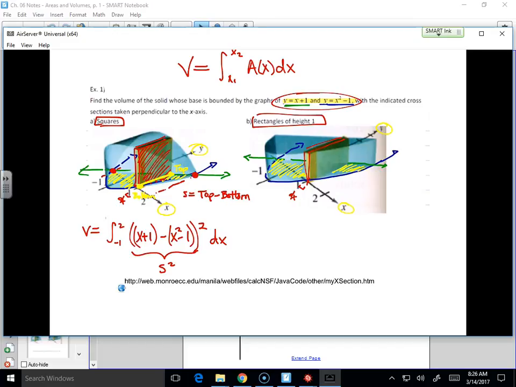What's going to change in the next picture? Well, not the bounds, because the bounds are the exact same since we're going between the exact same region, which is -1 to 2. The area formula, though, is now going to be base times height with a dx. What do we know about the base of our rectangle? It's top minus bottom again, right? So I can say the base of my rectangle is going to equal top minus bottom. Now that's a struggle. I have the base. How on earth do we get the height?